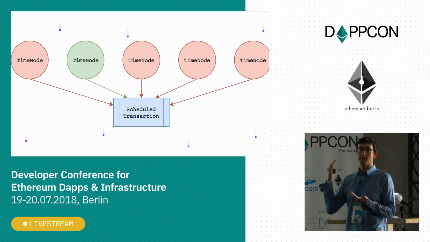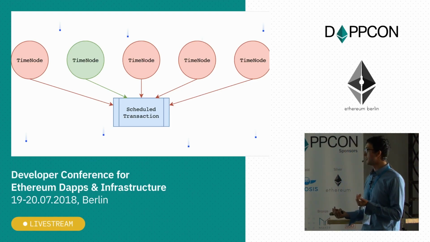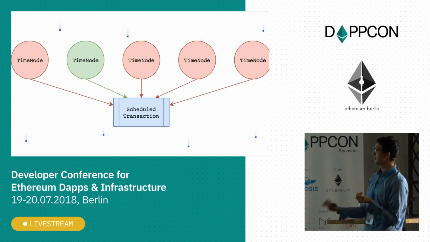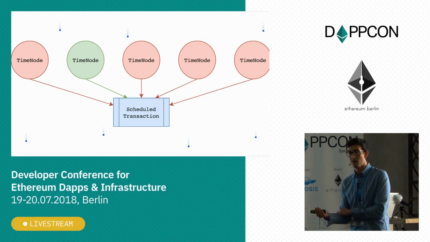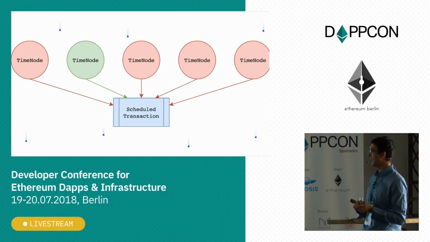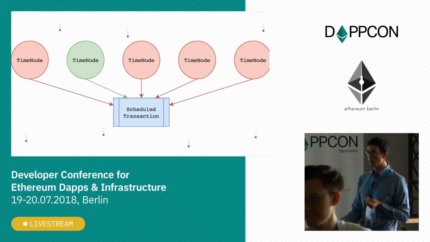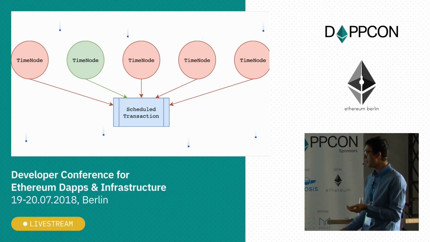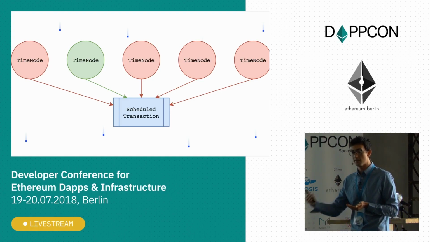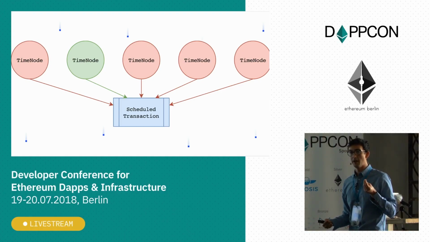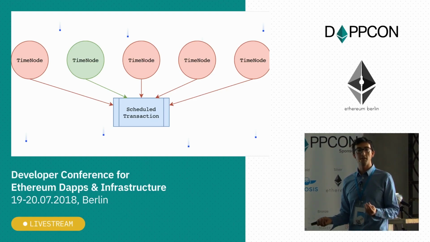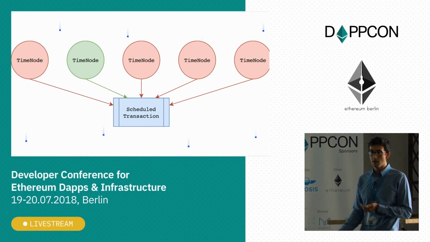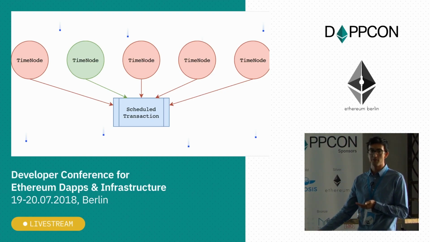Because this transaction can only be executed once, we come to this situation where there's a race condition, and only the first transaction, which is mined in the block, will actually be successful and give the time node the bounty payout, while the rest of the nodes who sent the transaction will end up reverting. And this might not seem like too big of a problem from a user perspective, because the user still gets the transaction sent that they scheduled.